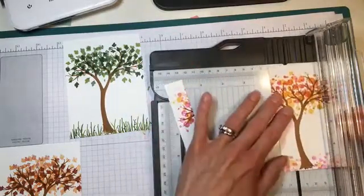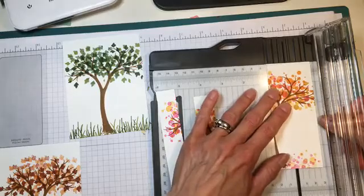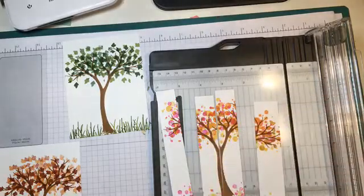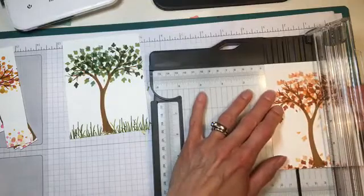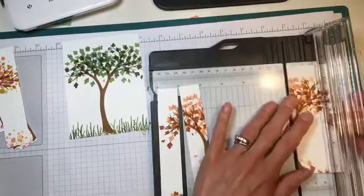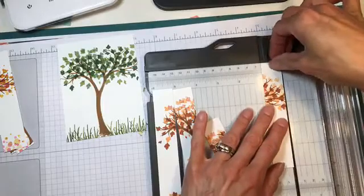So we've got 1, although you can't even see the tree there. 2. I think I did my math wrong, didn't I? 3. Yep, I totally did my math wrong. Well, we're just going to have to roll with it because we've already cut that one. We'll make up for it on one of these other ones. So I think I need to actually go there. 1, 2. Is that right? 3. Gosh, that's not right either.